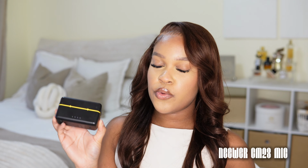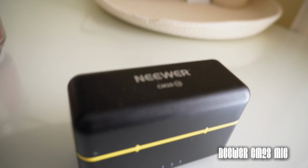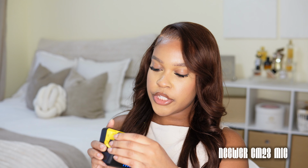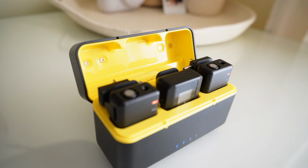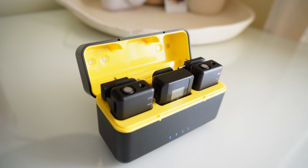The next one, I do have the Neewer CM28 mics. I had this one first before I switched over to the DJI. I definitely think this is a good affordable option. The only thing I found with this one, voice isolation specifically, using the lapel mic sounded a lot better than just the mic by itself.